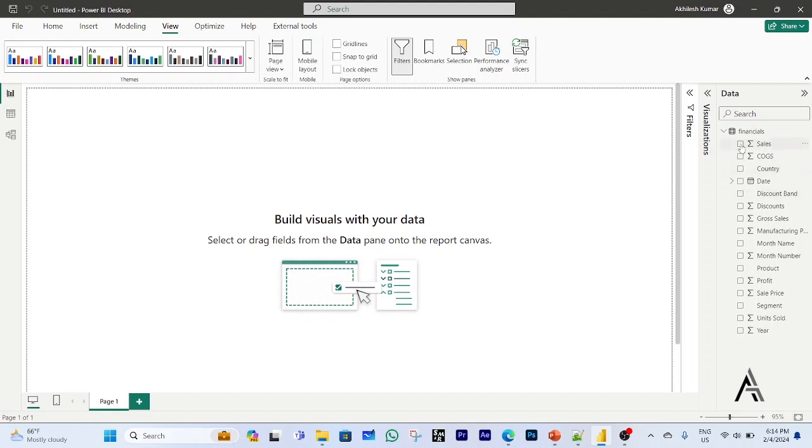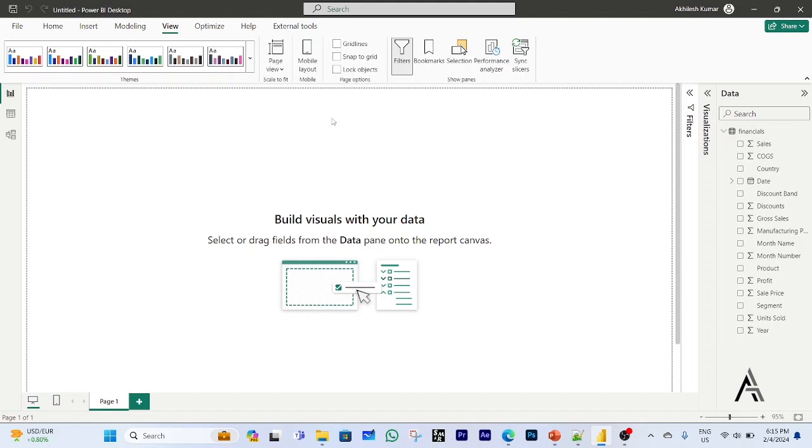This is very basic data because you have only one table here, but when you have many tables in your model and you create your measures without a separate table, it is very hard to find where the measure you created is. So I recommend that you create a separate table for the measures.